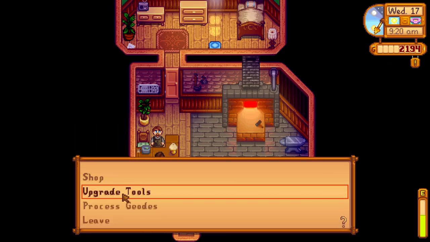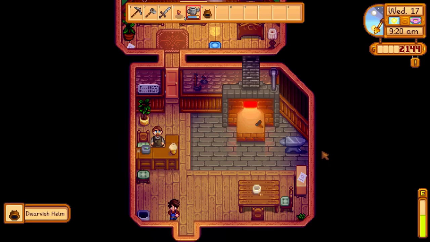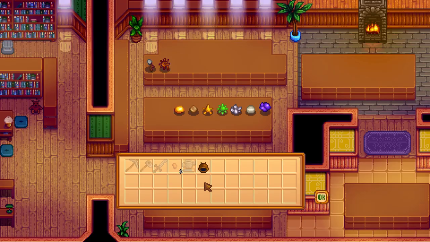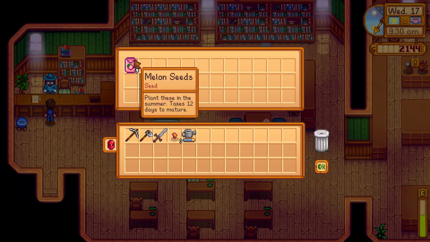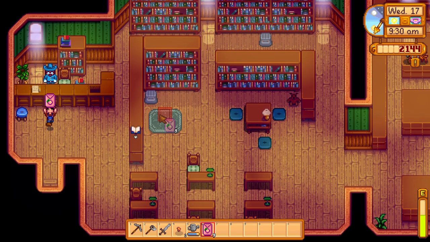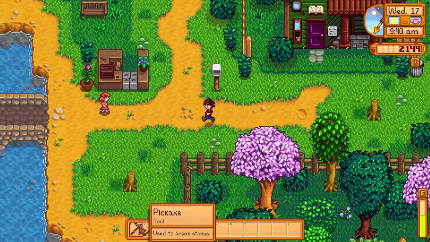All right, Clint. Give me something good. I'll take it. Very nice. A dwarvish helmet. Something to contribute to the museum. Got a reward. Killing it. What do we got? Melon seeds. Plant these in the summer. Takes 12 days to mature. We need 5 quality melons for the quality crops bundle, so that's perfect.